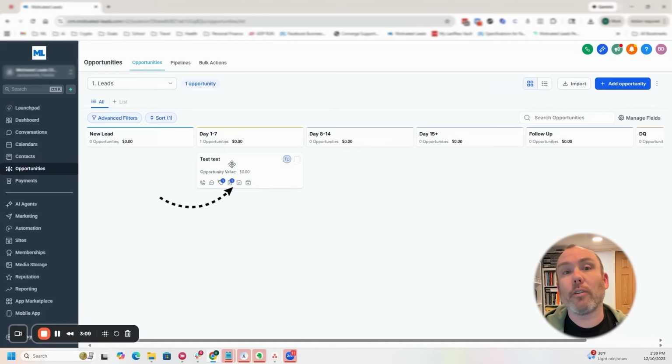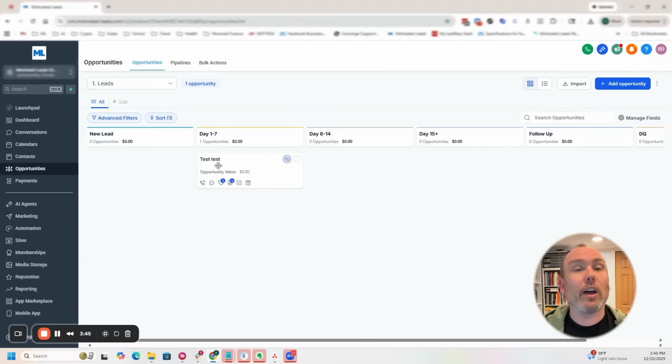If we can't get a hold of them, we're going to call them and then we're going to move them to the 1 to 7 day. And I'm going to show you guys in a different video how to automate moving the cards from, like, say after 7 days, we'll move it to day 8 automatically. So your team can know how to handle each lead, because the longer the lead's in your pipeline, the less we hit them up. We're going to hit them up hard for the first day, and then the second day, third day, fourth day, the whole way through the 7th day. And then on the 8th day, we might hit them up like only 2 times. And on the 15th day, we might only hit them up once, and it might be through text and email. Like gradually we taper down.